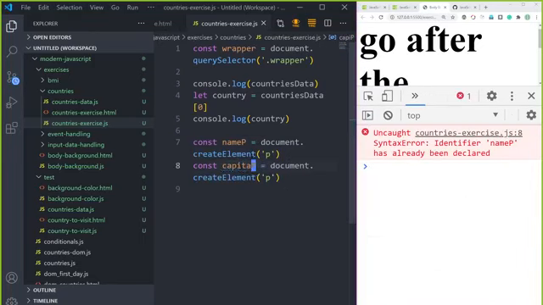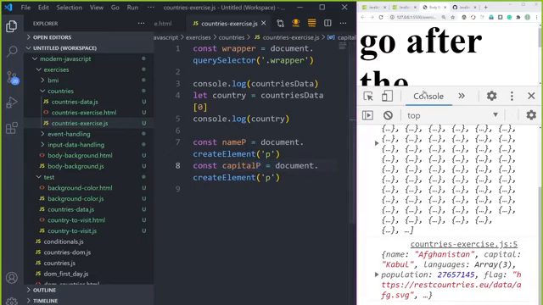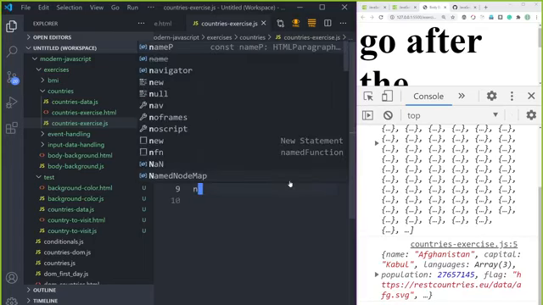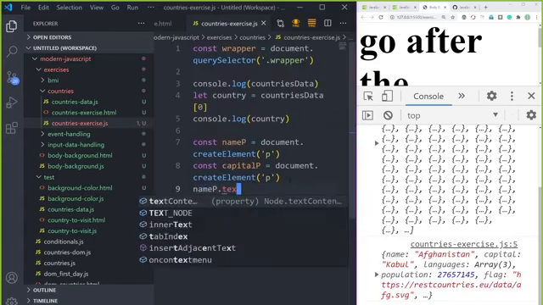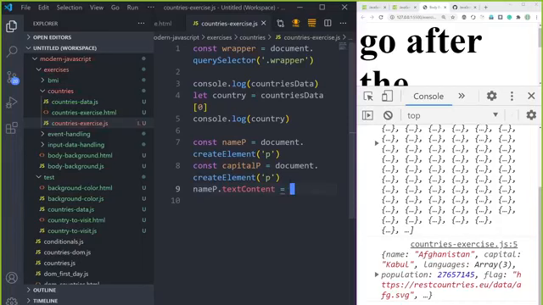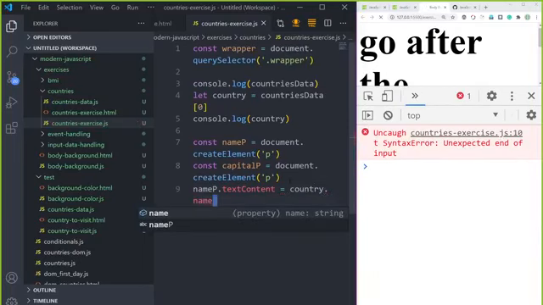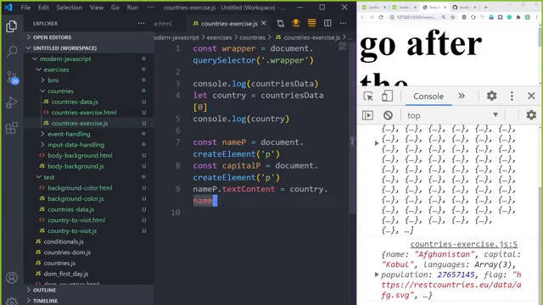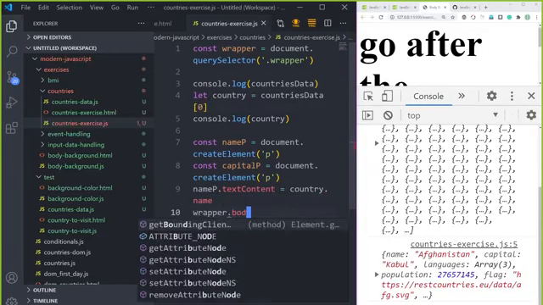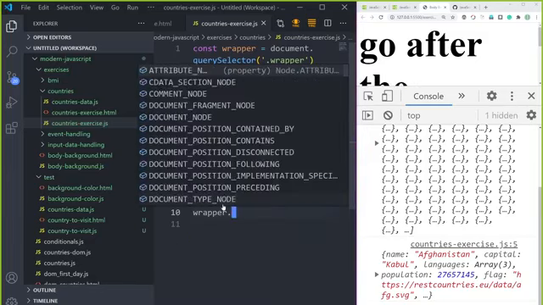but let me just first show you, okay? So now nameP.textContent is going to be country.name, and then I can append wrapper.body, wrapper.appendChild.